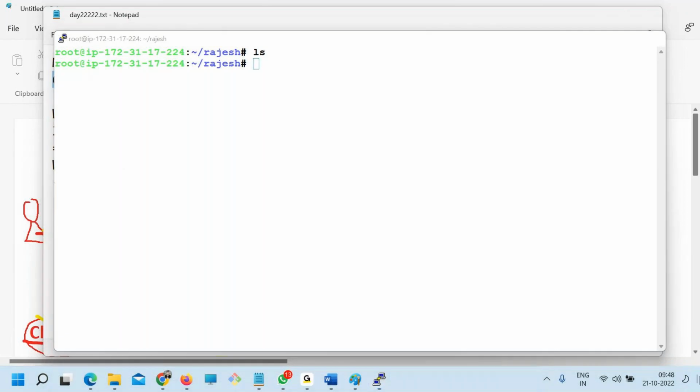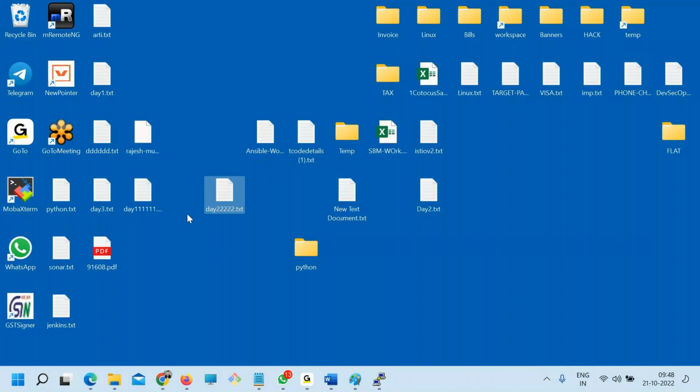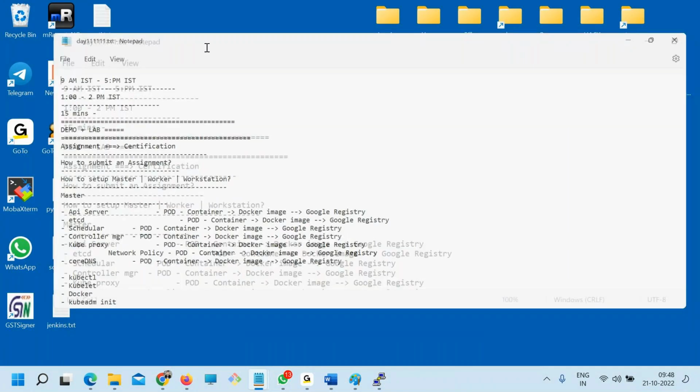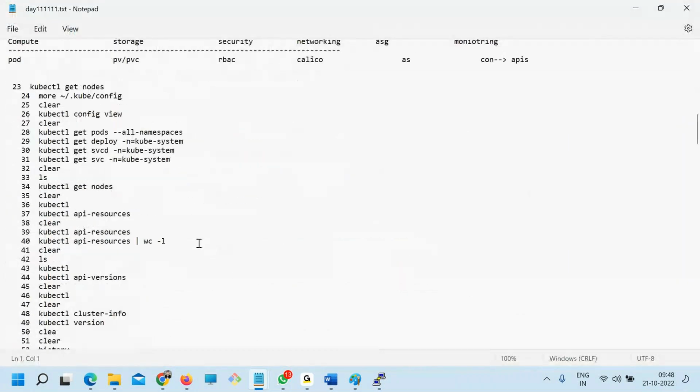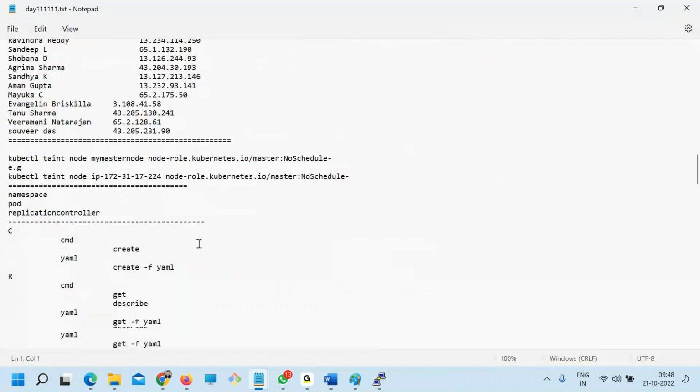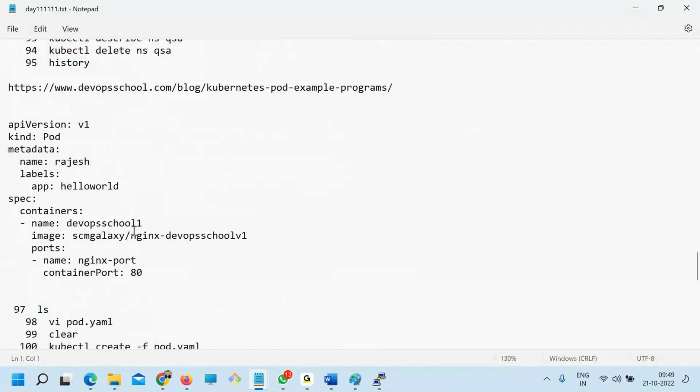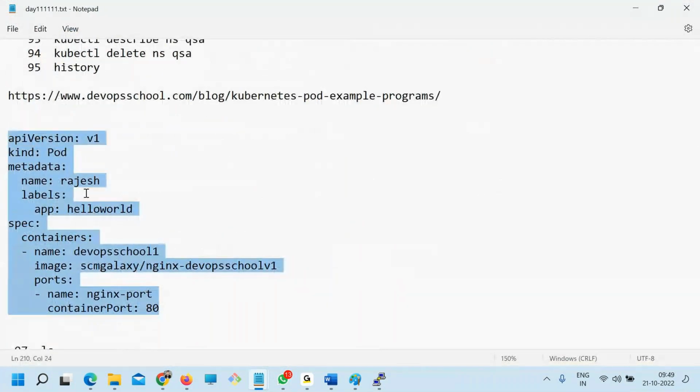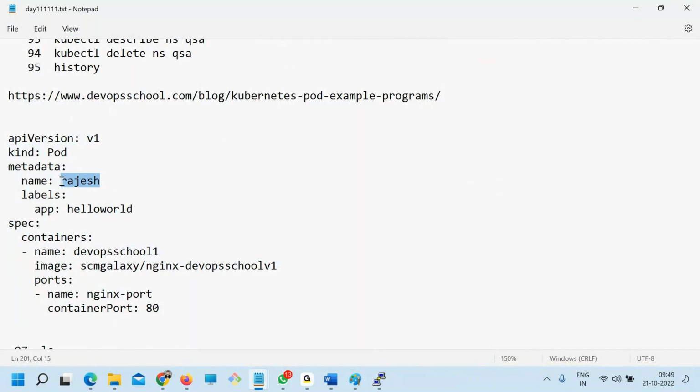Okay, so now I need a pod. So where's the day1.txt? So this is the pod. Okay guys, so this is the pod. Now this pod I will name pod1 for myself. Image I'll let it be the same, and here two pods I need.